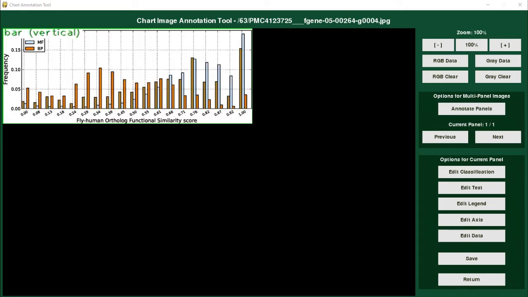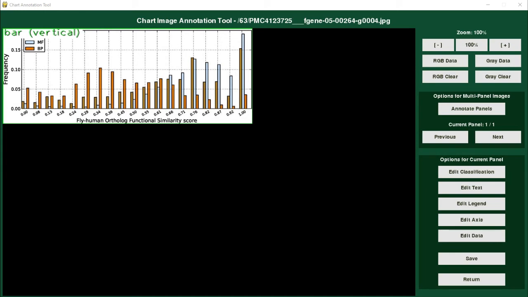The next set of options that we have here is the color options. By default, the image will be shown in RGB with data overlays. Data overlays are used through the interface to show different annotations. In this case, the number of panels, which we have only one, so you will see a single light green border all around the image. And the second overlay, in this case, is the class of the chart, which is a bar chart of vertical orientation.